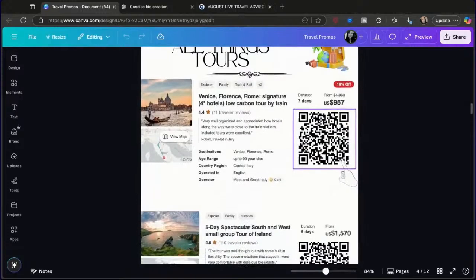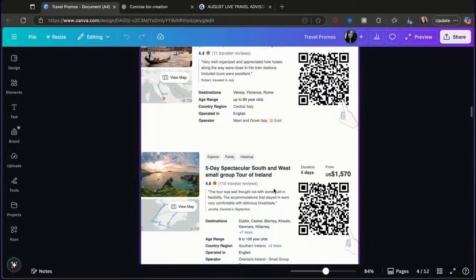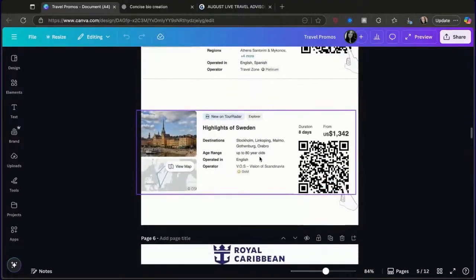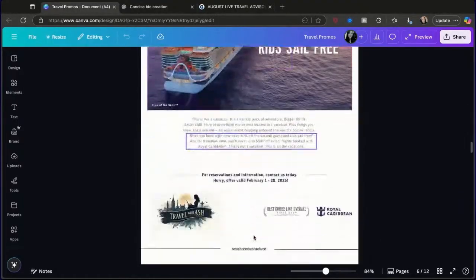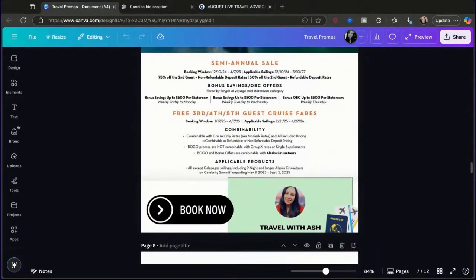Okay. This is our Tour Radar. So all things tour. We can get these from Exotica, Tour Radar, wherever. And I just made this at the top, and we'll just copy this over to another slide. And then we also have Royal Caribbean. We got them. Celebrity Cruises. These are all flyers, and we're just going to save it.